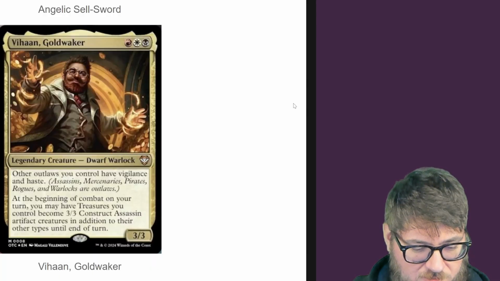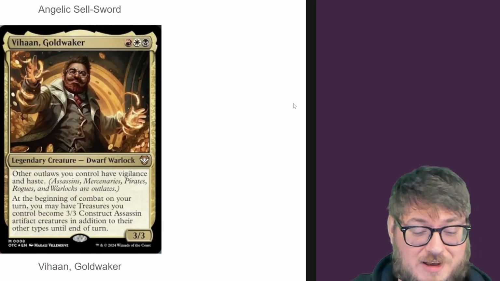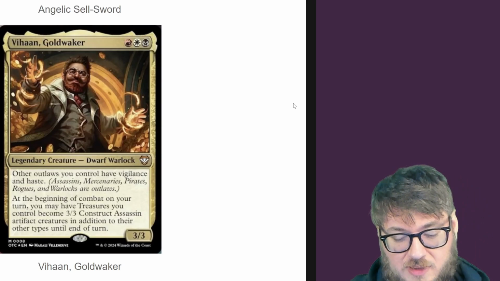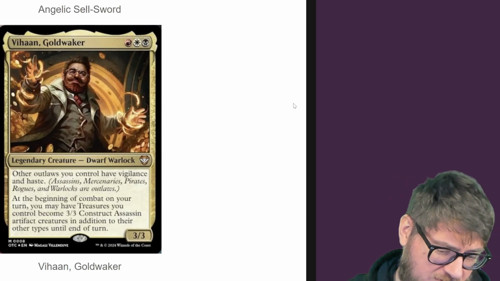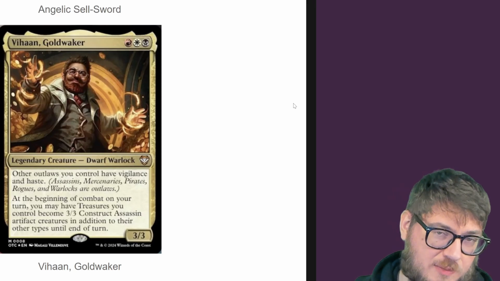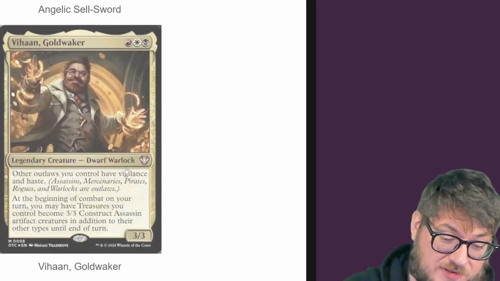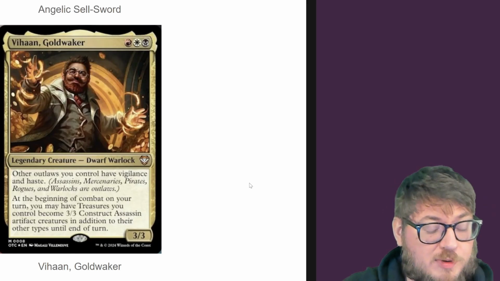In addition to the other types until end of turn. This guy is pretty spectacular. I love this card a lot. Particularly I like the part where it's only till end of turn. You're less vulnerable to board wipes, and you could also put treasures in play, give them all haste the same turn and attack with them. Because they also gain vigilance, you get to play aggressively and leave that mana up to interact on other people's turns.